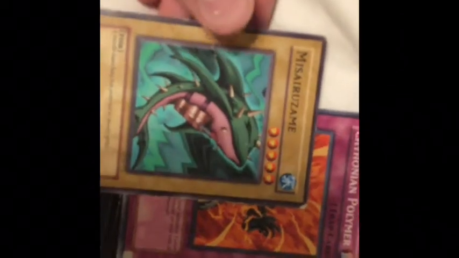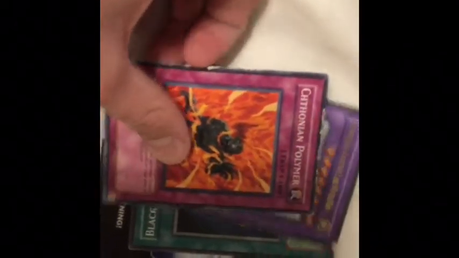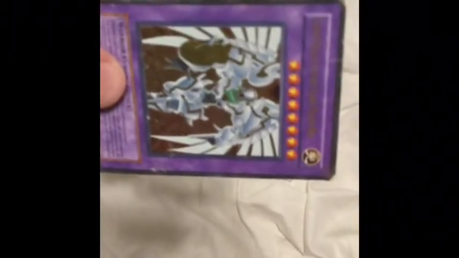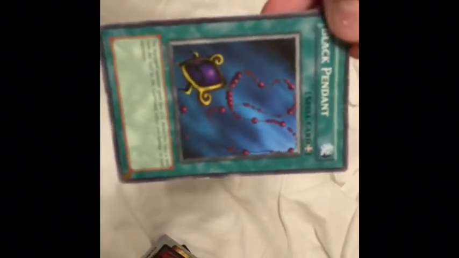Wait, I only put Yu-Gi-Oh cards in this? Misairuzame. No, I don't care about that. Gadonian Polymer. I was wondering where my Yu-Gi-Oh card collection went. What is this one called? Element Hero Lightning Flame Winged Man. Epic. That is epic. Costs 8 Yu-Gi-Oh points. I don't remember how to play this game. Oh, Black Pendant. My friend gave me this one. It's literally useless, but okay, I own it. Whatever.